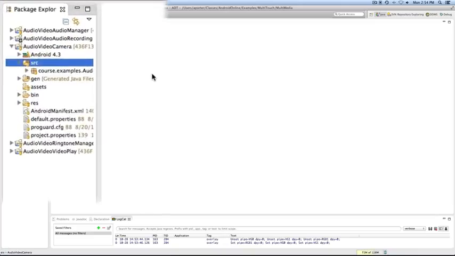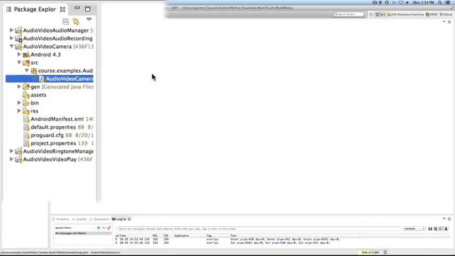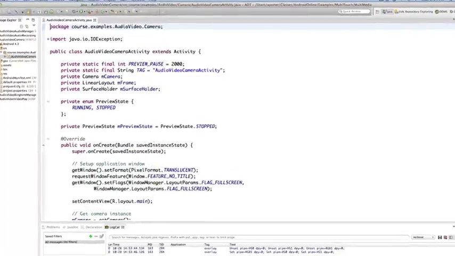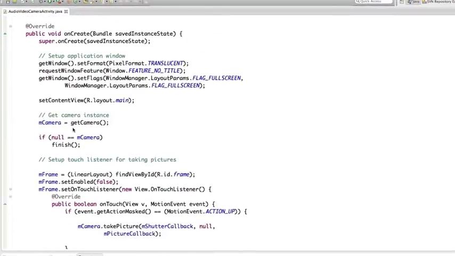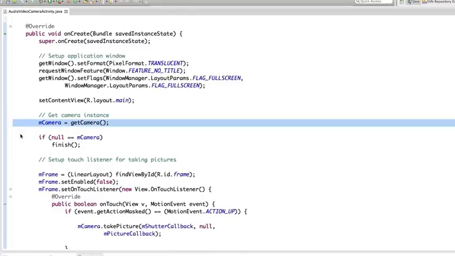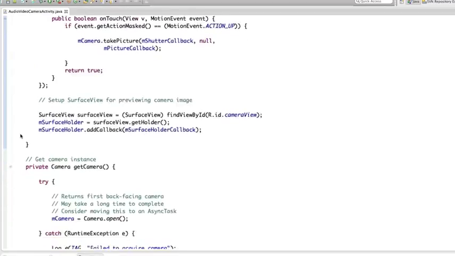Here's the Audio Video Camera application open in the IDE. Now I'll open the main activity. And let's scroll down to the onCreate method. And one of the things we see here is that the code calls the getCamera method to get a reference to the camera object. Let's scroll down to that method.